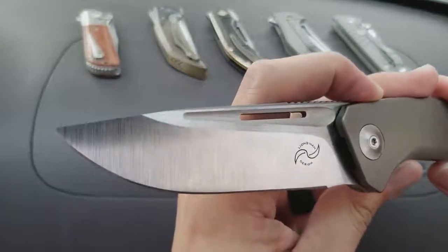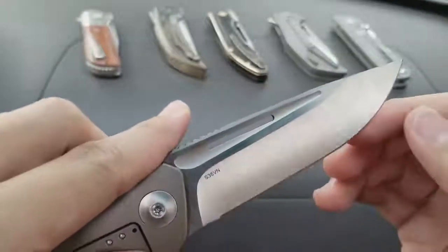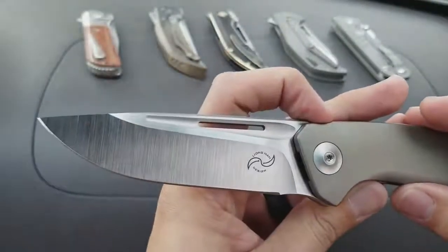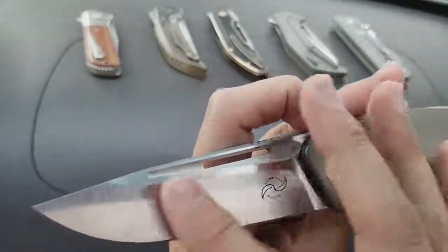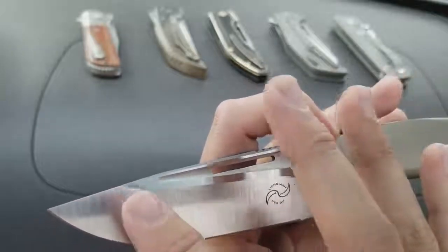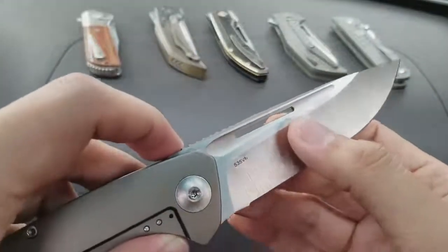Speaking of that grind though, I just love the way that Rayot does their satin grinds. I know it looks pretty rough, but I'm kind of into that. I'm into rough satin grinds, and I think it looks gorgeous. You've got that vertical grind there, and then you've got this horizontal grind. I believe that is a hand rub. I could be wrong, but I believe that is a hand rub going horizontally across the blade. I like that contrast. I think it looks really nice.